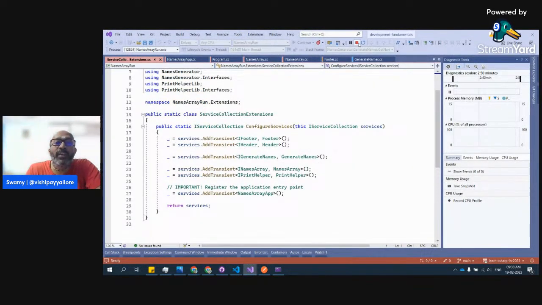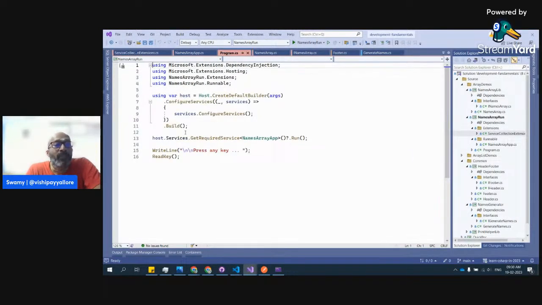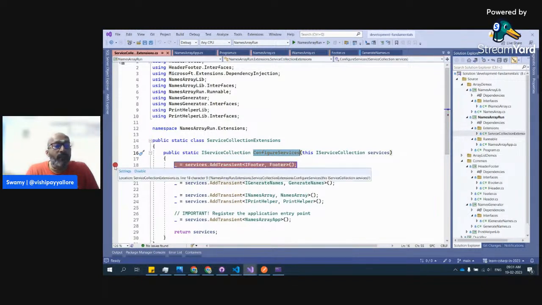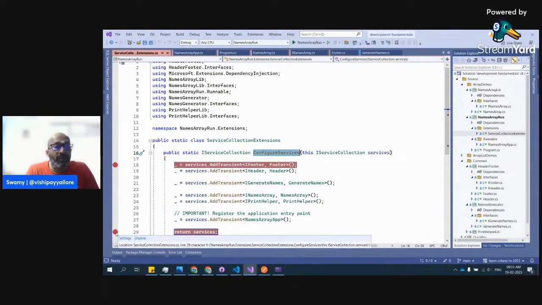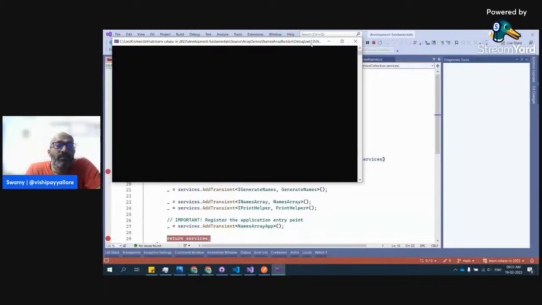So before executing it, let's see how this is getting built. Let's get into this configure service. And I'll put a debugger at the start. And I'll put a debugger at the last. When I execute this, let it hit the debugger.